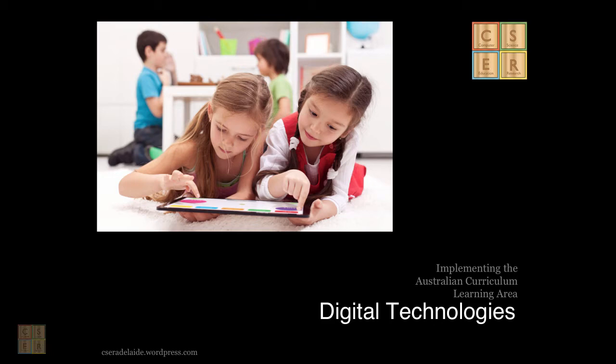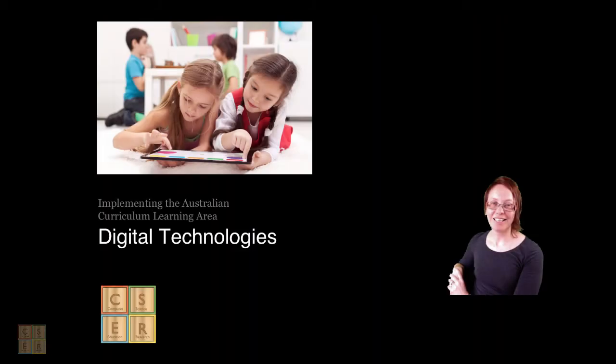We are the Computer Science Education Research Group based in the School of Computer Science at the University of Adelaide in South Australia. Hi everyone, my name is Katrina Faulkner and I'm an Associate Professor and Head of School here in the School of Computer Science at the University of Adelaide. I'm also Head of the Computer Science Education Research Group here. I've been teaching introductory programming and computer science courses here for over 10 years.